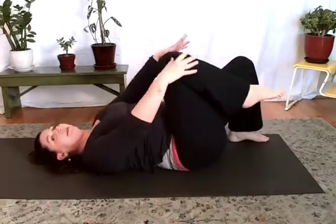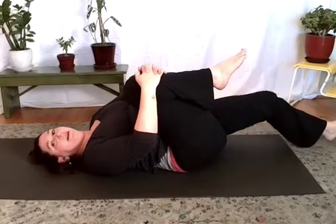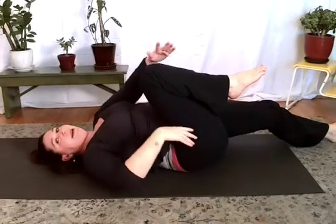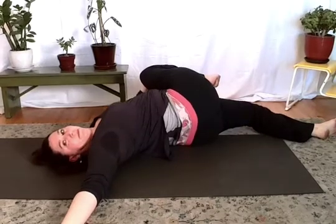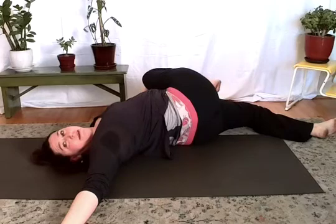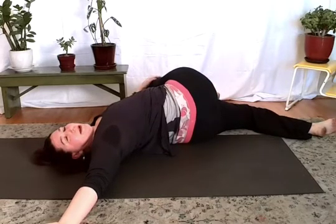Let's pull the right knee into the chest. Extend the left leg. Take your left hand onto the right knee and pull the knee across the body. Now turn your head towards the right. And you're getting a whole body twist here.